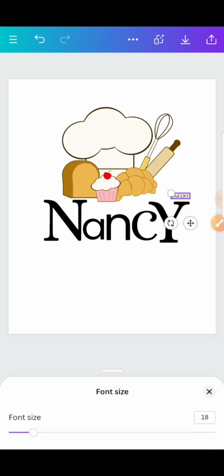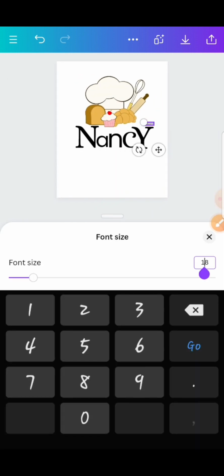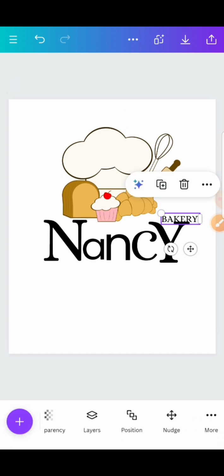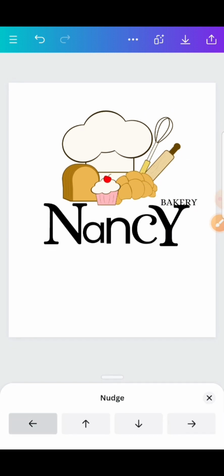Let's increase it so that people can see what we are trying to show them. 7.1, I think this is alright. So let's continue with the notch and also center this thing. Can you see it?